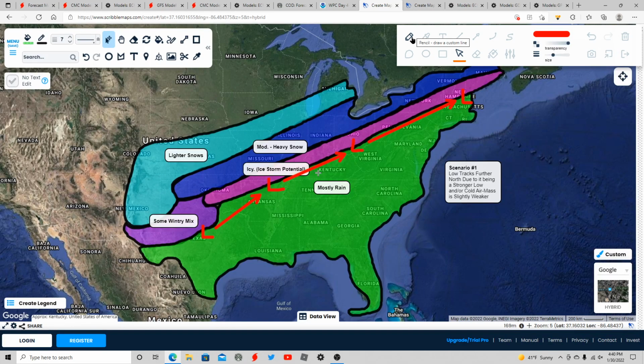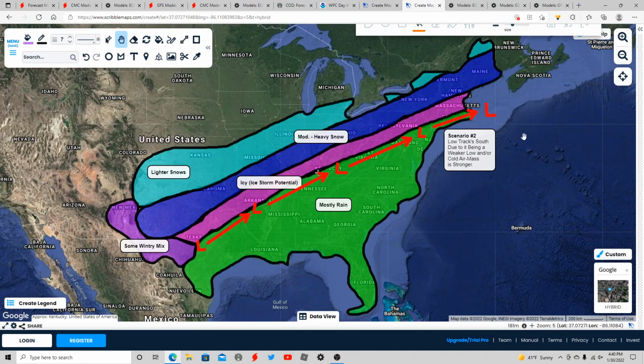Something I want to note in there real quick. Dark blue areas, that's where you could experience multiple rounds of moderate to at times heavy snowfall as well. And then in the light blue shade, that's where we'll just see generally lighter snows. You can still see some accumulations out of it as well. I also forgot to add in here with scenario 1 is how fast the system could be or how much progression it has. I will add in here faster system as well. That'd be factor number 3.